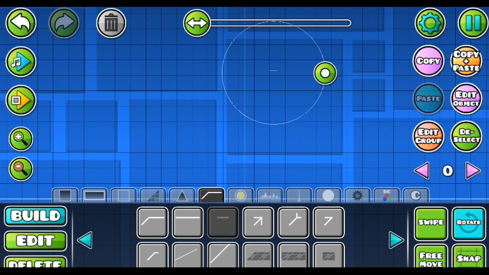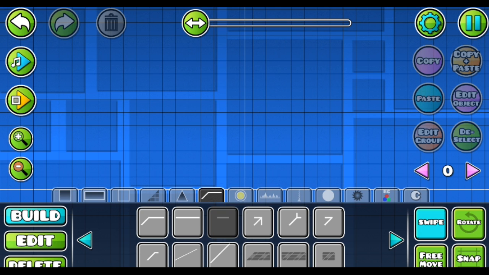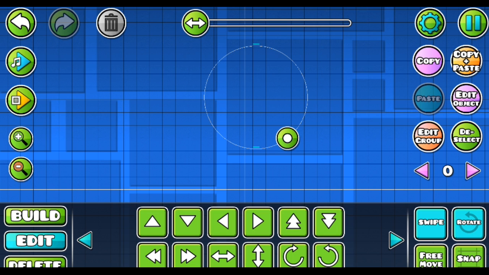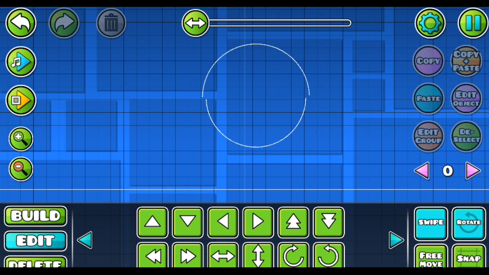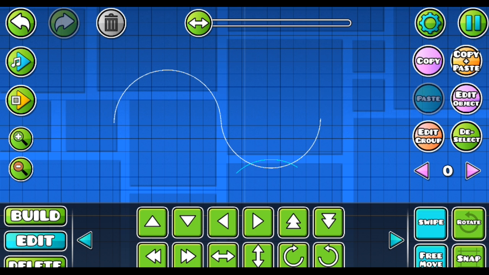So what you do, you keep free move on, rotate on, and you can use these small little 3D lines. You have these two, and then you can make a circle, copy and paste that, rotate, and you're gonna get a curved line. You keep doing this and you're gonna eventually get a circle, and you can use this in your sine wave. So now I'm gonna fast forward. You will see.